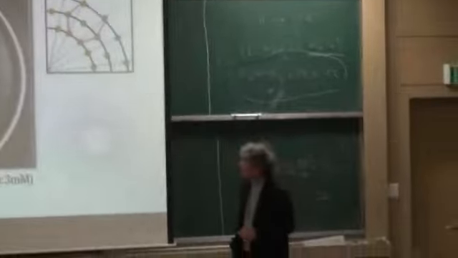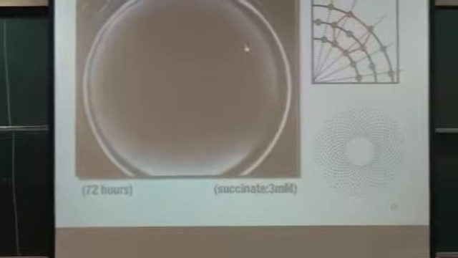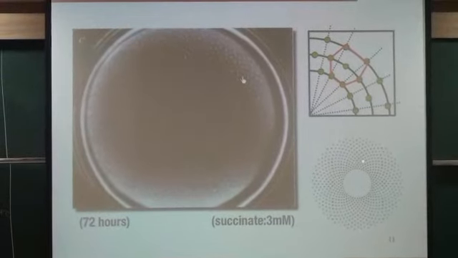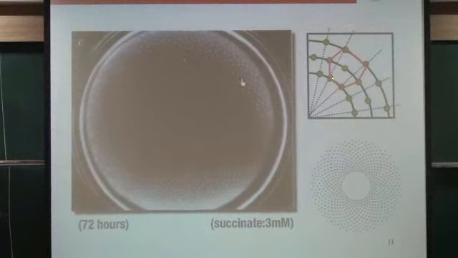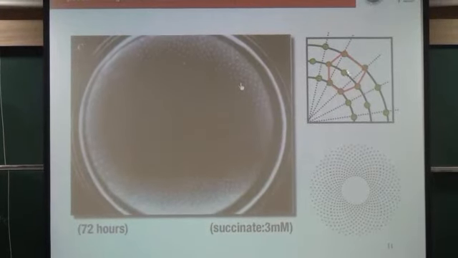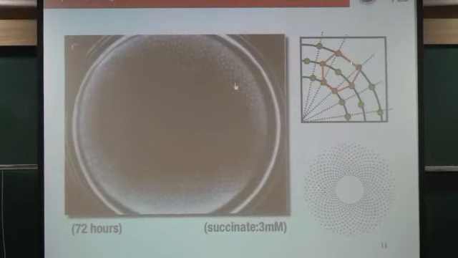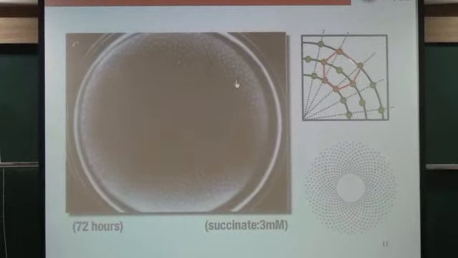Just 1 minute. And if it is 3 times, then the pattern is different, like this. So here, and then alternatively there is a new one, and then this is here. So this is sort of a diamond shape or hexagonal shape. So we say this is a pseudo hexagonal lattice cluster. So what I emphasize is the following. Depending on the concentration of the nutrient, they change their colonial pattern. How can we understand this kind of pattern? This is our question. Thank you very much.